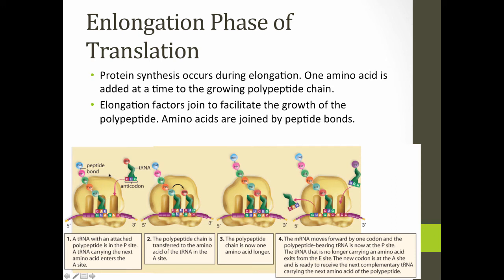These two will be connected, and the polypeptide chain is going to move onto this tRNA, and the ribosome will shift. Okay, so once the polypeptide is on this tRNA that's in the A site, the ribosome is going to shift over 1 unit. The tRNA that was in the P site is going to move into the E site, the E or exit site, and then leave. And now the tRNA that was in the A site has moved into the P site. Another tRNA with a complementary anticodon is going to come in, and the process will continue.